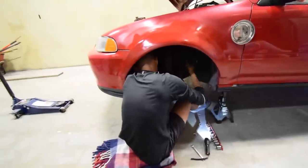And he literally slid your magic carpet under the car like Aladdin. Fun fact for you guys, Emerson's actually going to school to be a technician. So when you see him working in the videos, it's not like he's being forced to do these. He enjoys doing this. This is what he does at work, and that's what he's going to school for. So it's not like torture for him. He enjoys it. So for all you guys that feel bad, don't. He doesn't deserve it. I'm just kidding, he does deserve it.